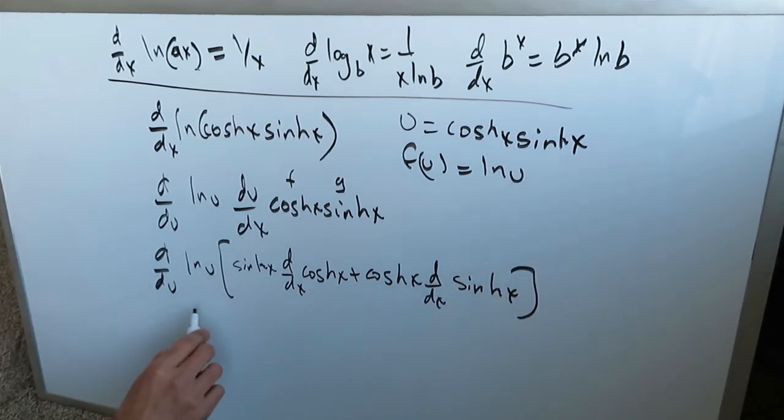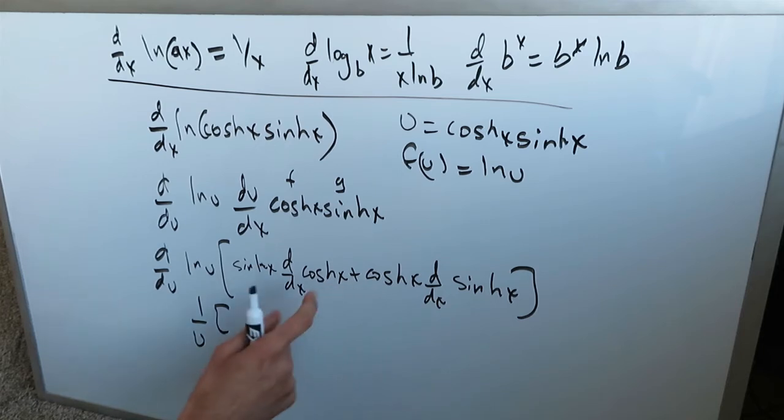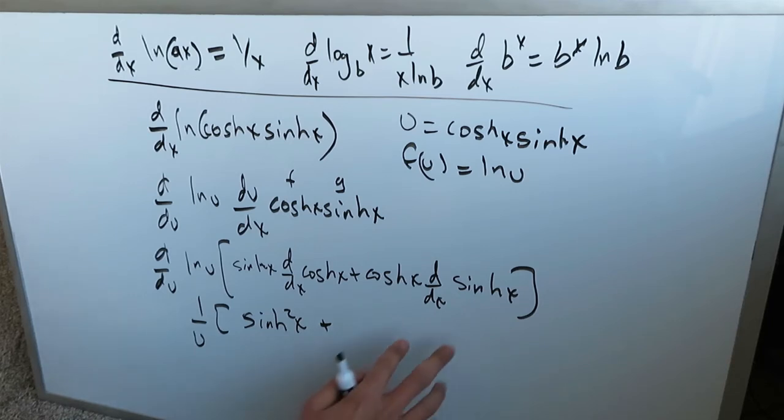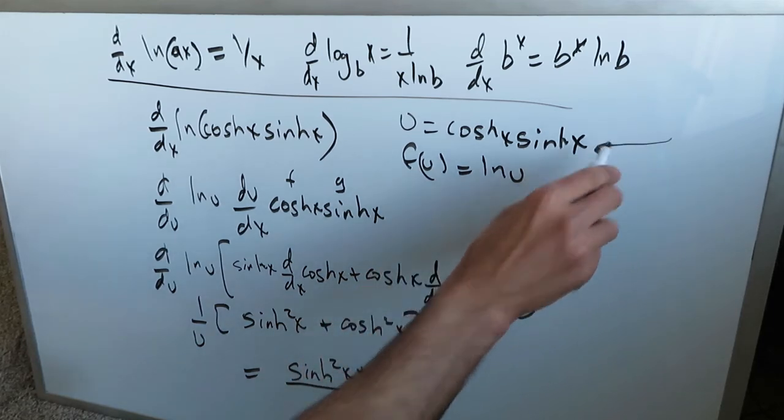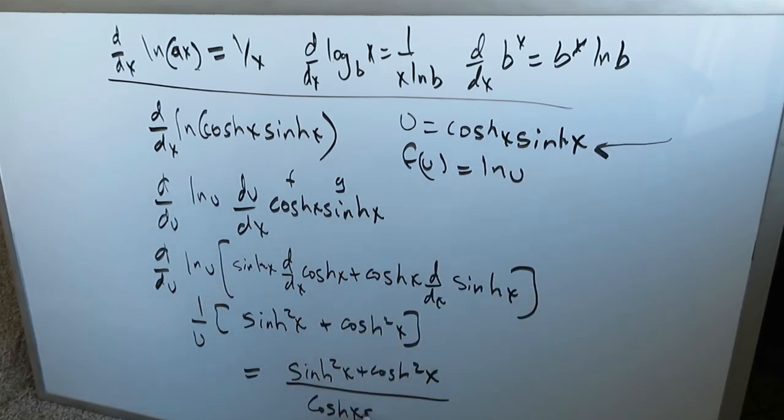And look, we're just going to complete this. The derivative of natural log u is 1 over u, and here you're going to get sinh x multiplied by the derivative of hyperbolic cosine, which is sinh x. You get a sinh squared x. You remember this from the previous video. The derivative of hyperbolic sine is a hyperbolic cosine. You get a cosh squared x. When you write this in the final form, you have to resubstitute for u. You get hyperbolic sine squared x plus hyperbolic cosine squared x all over your u substitution, which is right over here, hyperbolic cosine x times hyperbolic sine x, and you are done.